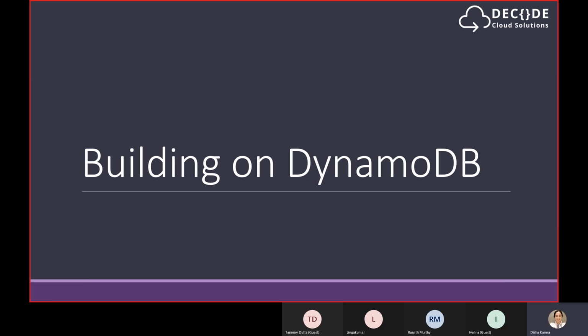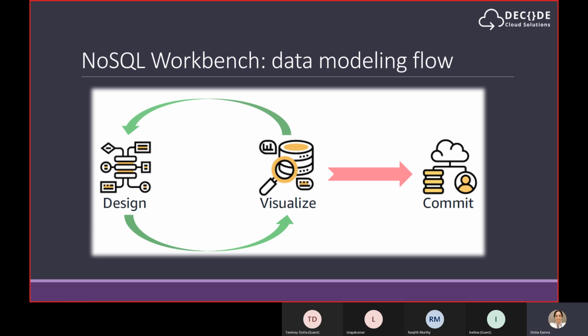So the last thing, one more thing which I want to touch on quickly, is what we can do to help developers innovate, make them think faster, and how they can build on DynamoDB with NoSQL Workbench standalone. It has graphical tools for Windows, Mac and Linux, available to download from AWS and use at no cost. That's free for the developers.